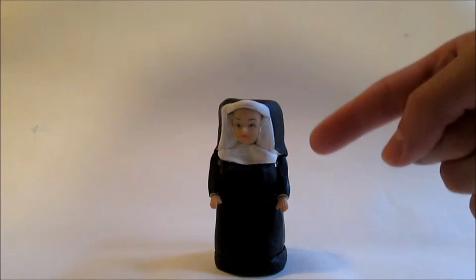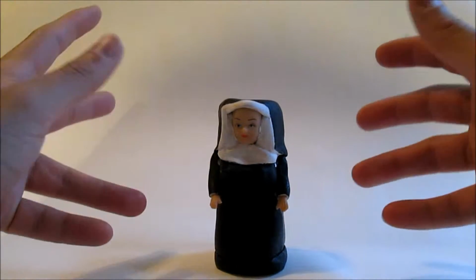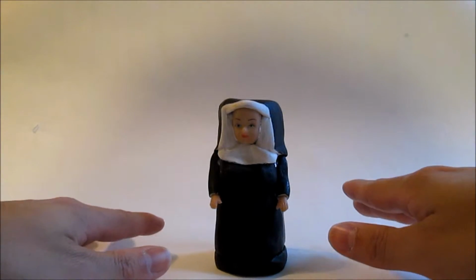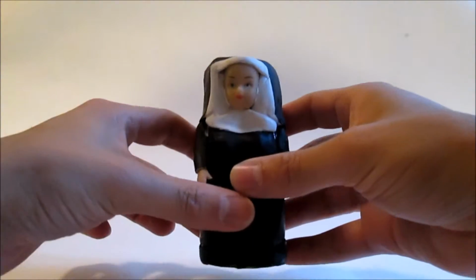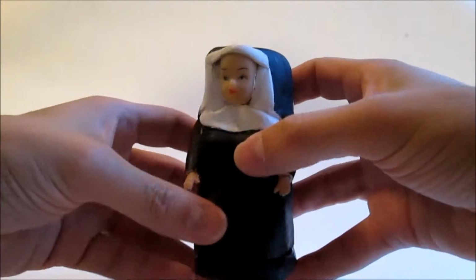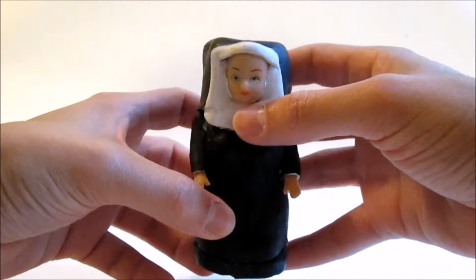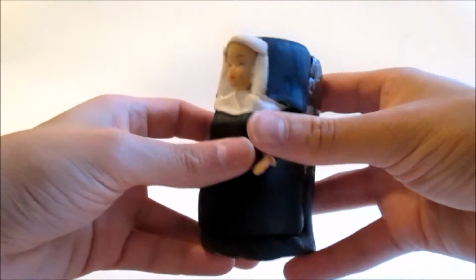Yes, this is a little nun. So, just continuing with some old customized toys I made back in the day. I want to show this old one I made. This is like a prototype if you think about it. It is a solid sculpture of a little nun. I took a toy, knockoff Barbie doll, kind of Polly Pocket figurine. I don't know what it was.